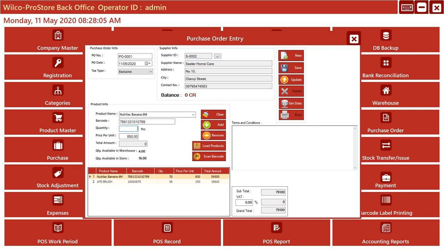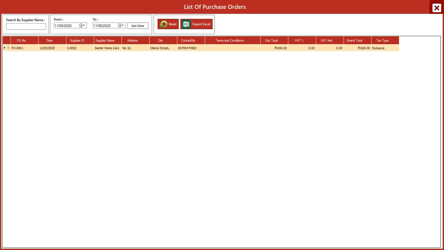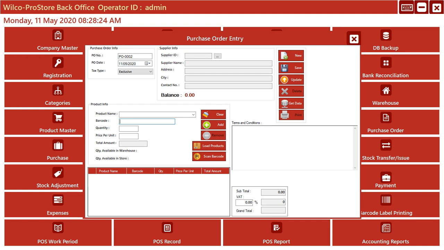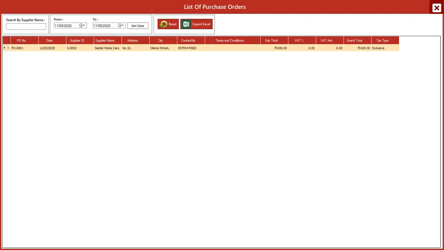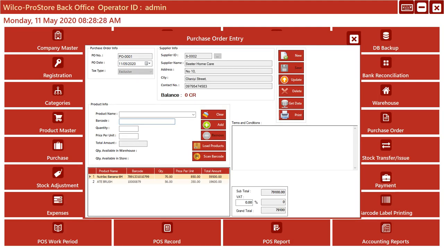Okay, now for this session, which is module 4, we have completed it, and you just save this product. Okay, you have saved this record successfully, and you can go to get data again to review it, and you can call for it again if you want to make modification or print it out.